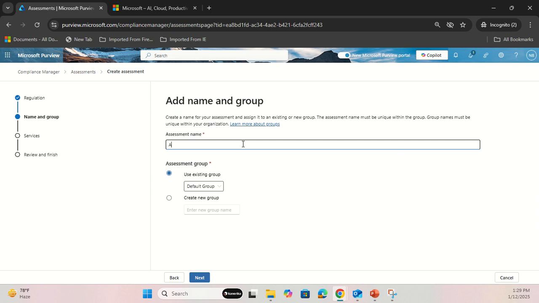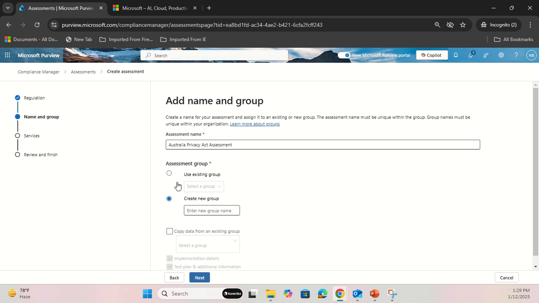Give the assessment name. Provide the user group. You can also create a new group.